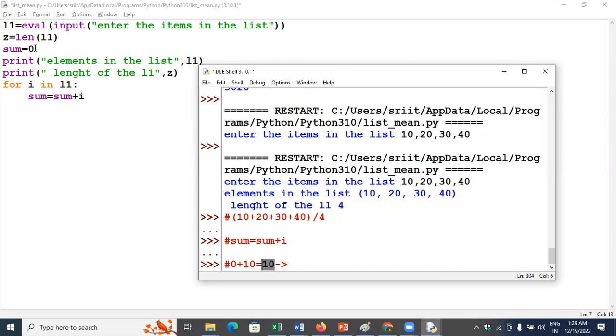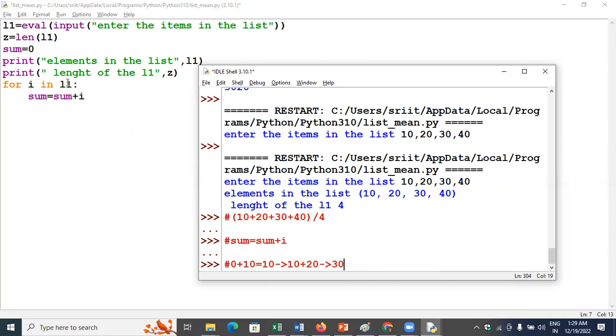So this 0 is already replaced with 10. Sum value is 10. 10 plus the second element 20, that is 30. This 30 is the sum. Remember.